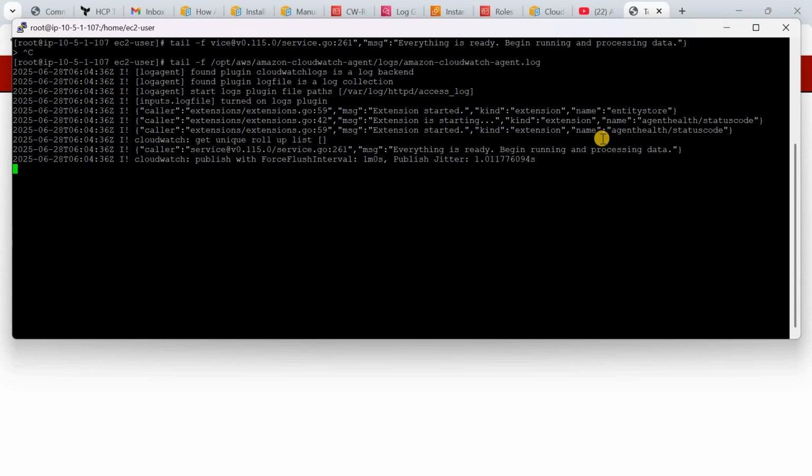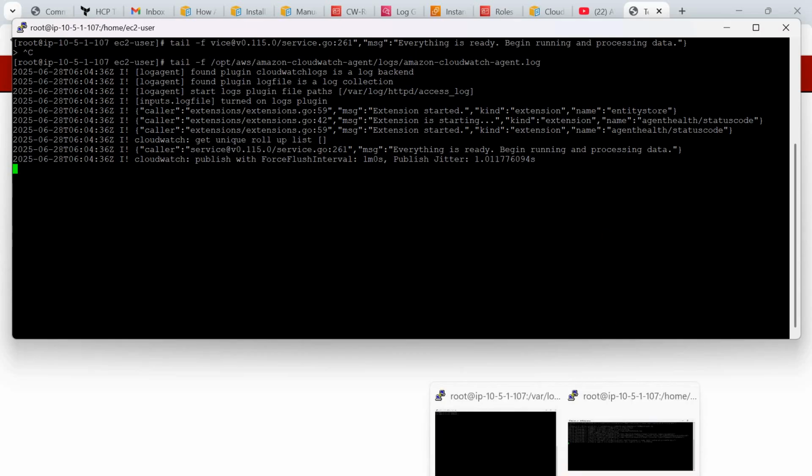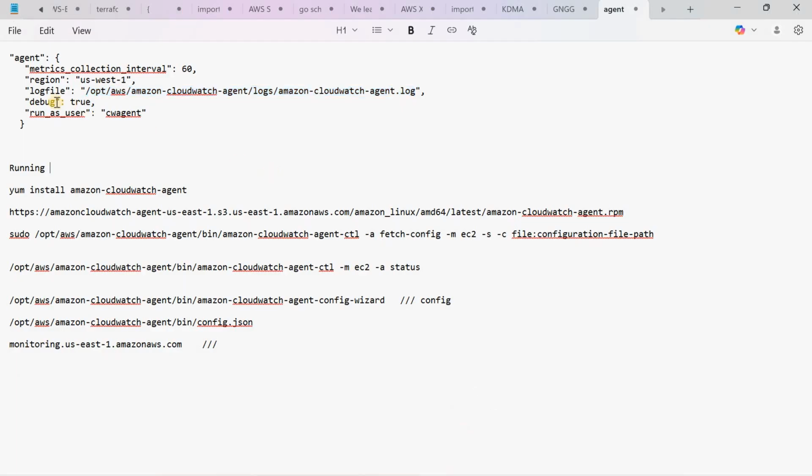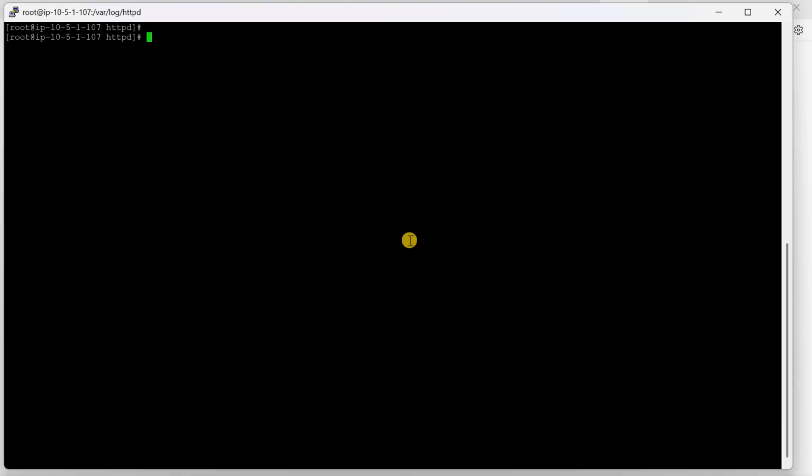Basically, our CloudWatch console is not configured as debug log true. By default it will come as debug log false. So that's why we are not able to see a lot of logs here. So we will configure as per the production. Okay, and I will show how we will configure, right? I have already copied. Let's suppose this is the module we need to copy. Control C, and you can see the tail -f logs, right?